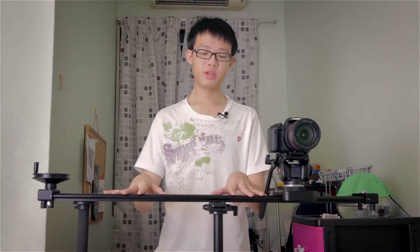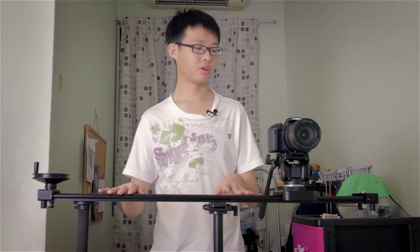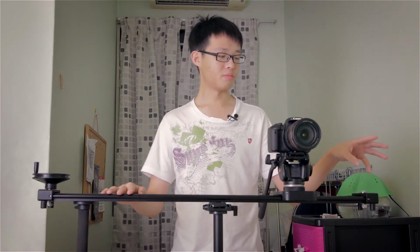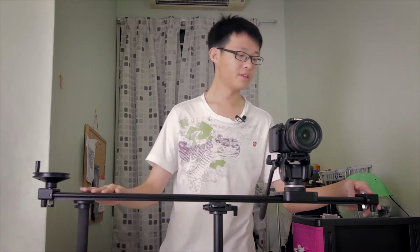In my opinion, the Pocket Dolly Basic is just a little bit cheaper than the Pocket Dolly, but you are actually missing out a lot on the Pocket Dolly Basic. Why? Because on this one here, you get the drive system, which makes this slider fully compatible with Kessler's line of motion control equipment, including their Cine drive system, so you can pop a motion control motor on here, and then it can drive the entire slider using the motor.